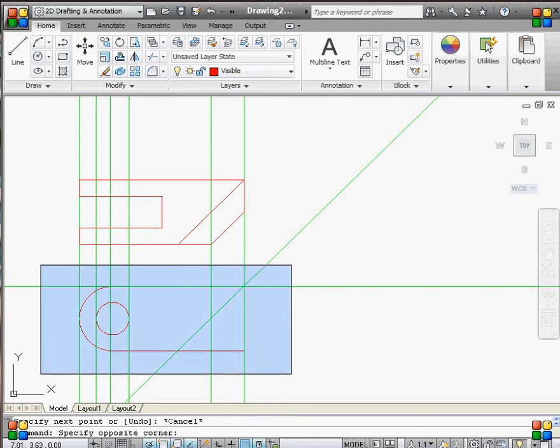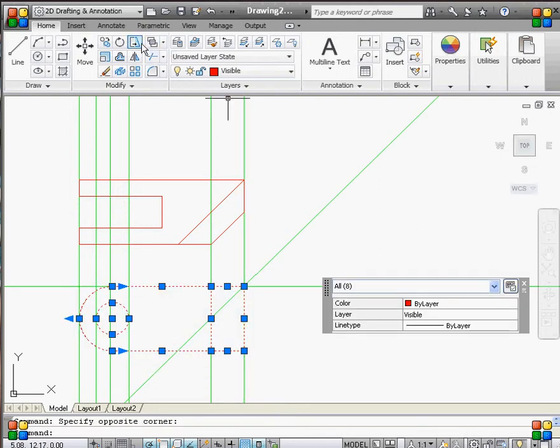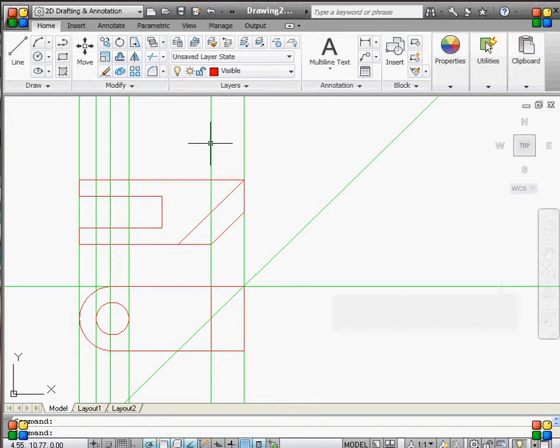And now let's select this and move it to the front. So now we have the top view, and we can come back here, grab this point, bring it down here. It basically goes to the midpoint right there.